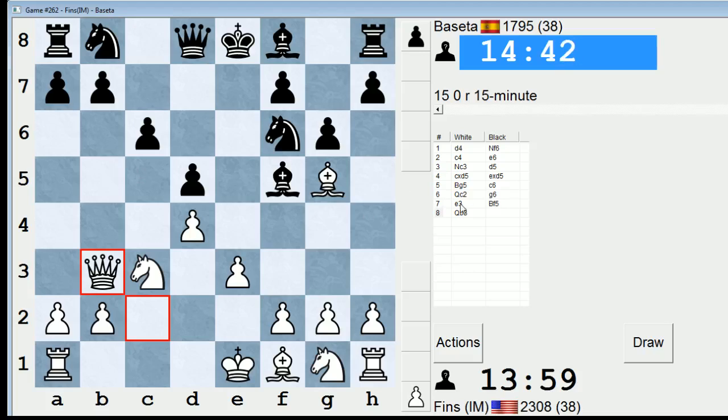My plan with queen c2 originally was to develop my knight through e2 and possibly en route to g3. So I'm going to keep that option open. Yeah, I mean, here he has to play either b6 or b5, I think. Otherwise, his queen is overloaded. Normally he'd love to be able to respond to queen b3 with queen b6, but that's just not possible for him here.